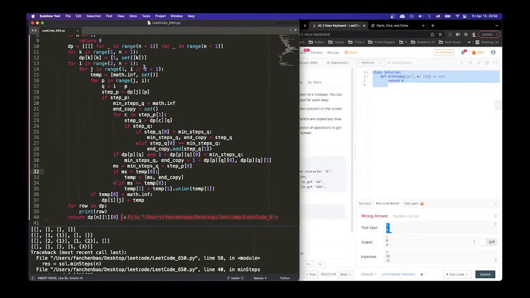It would be 1, right? This is the end of step P, okay?